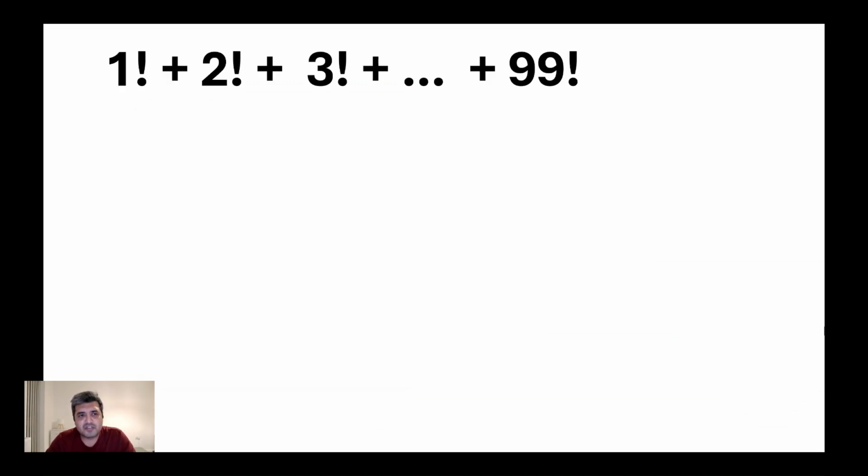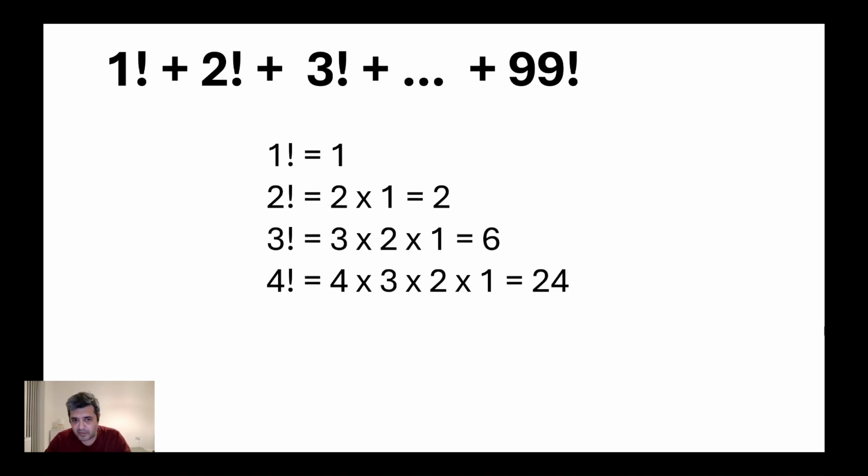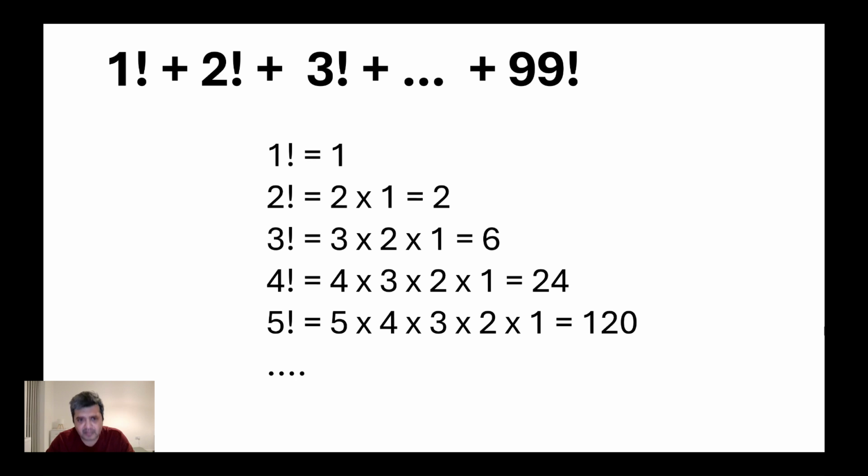Now let's look at the question. So we have 1 factorial plus 2 factorial plus 3 factorial all the way to 99 factorial. Do we actually go ahead and add it? Let's look at what the first few answers are. 1 factorial is 1, 2 factorial is 2, 3 factorial is 6, 4 factorial is 24, 5 factorial is 120, etc., all the way to 99 factorial. Now here, as the question is only about finding the last digit, I'll give you a hint that there is a very simple way to do this. So now I'll be showing you the hint.